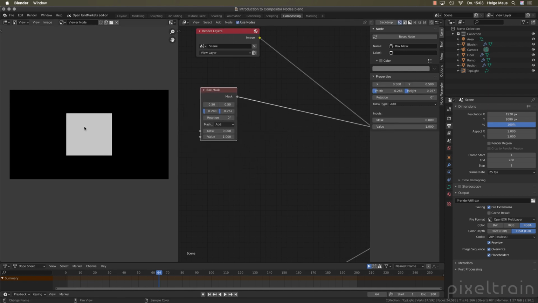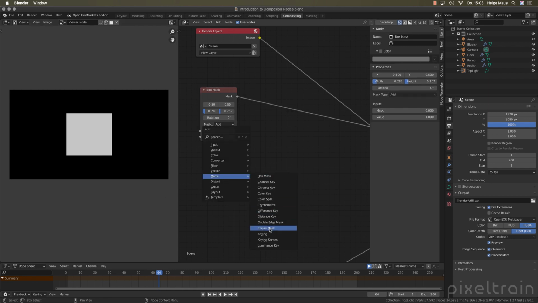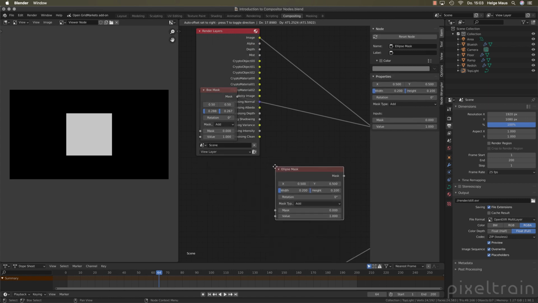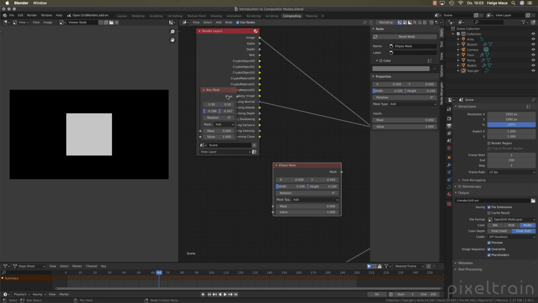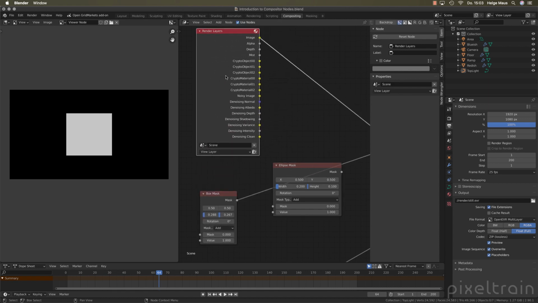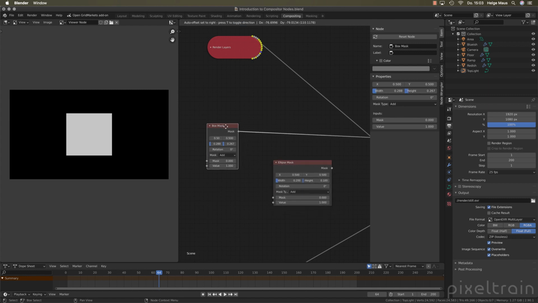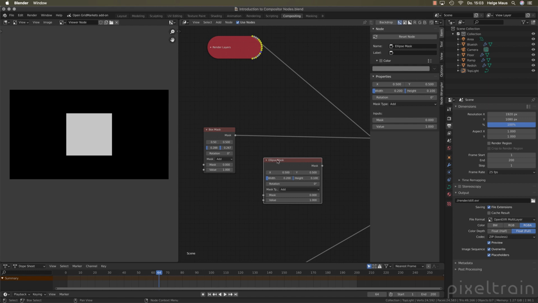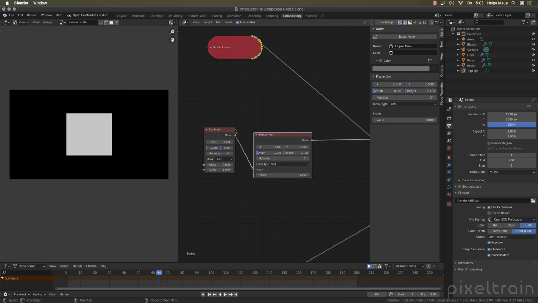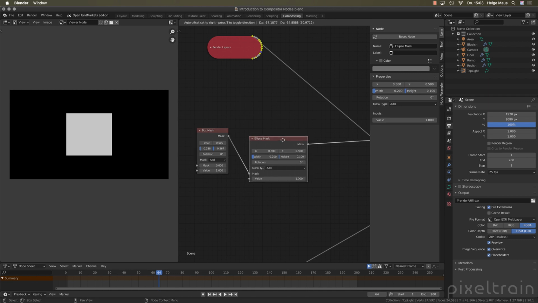But what's maybe interesting is how to combine masks. So let's add under matte another kind of mask. Let's take an ellipse mask, and this ellipse mask I want to hook up. Okay, I hide this again. What you can do now is combine masks. For this, you take the second mask and bring it into the stream of the first mask. And now you see this mask has a mask. This is now the output.